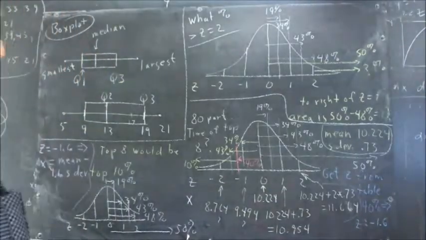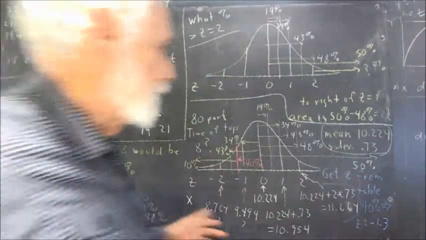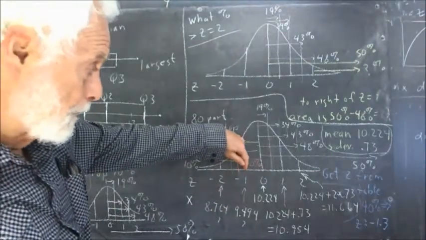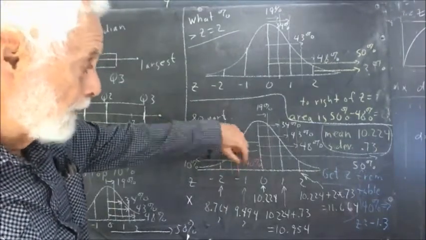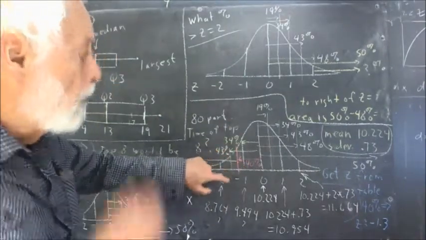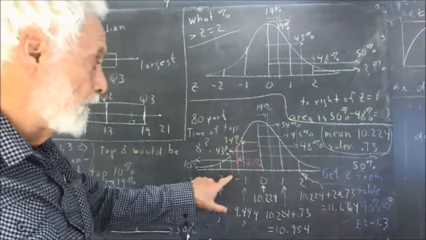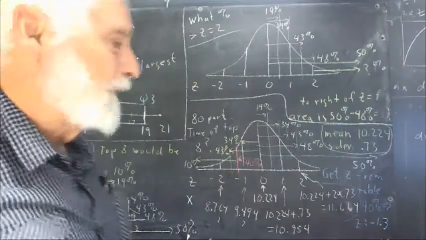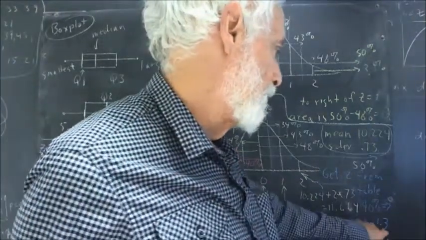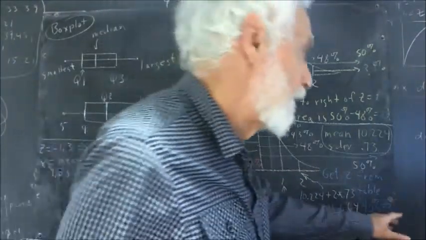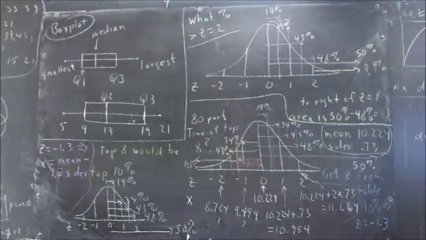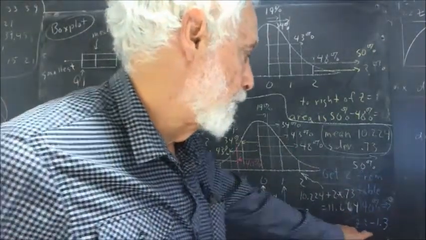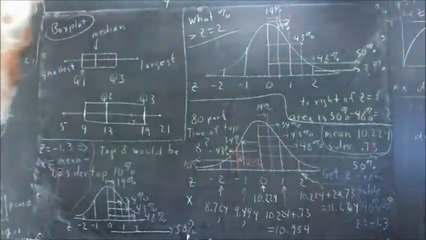Hang on a second. Okay, I had to make a correction. I actually made a mistake there. I was estimating between negative 1 and 2 as if the 2 was here. Here's negative 1, here's negative 1.5, and the 40% lies in between there. And I'm saying that to the nearest tenth, that should be about Z equals negative 1.3, not the negative 1.6 I had there a minute ago. So, from the Z table, 40% of the area occurs for Z equals negative 1.3.